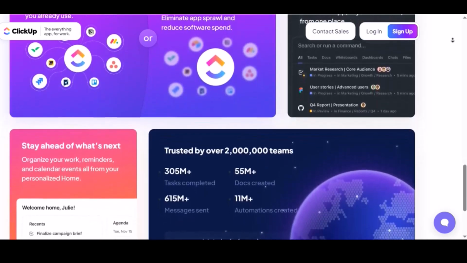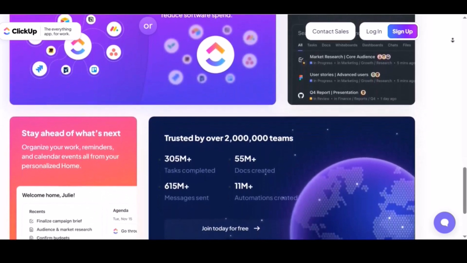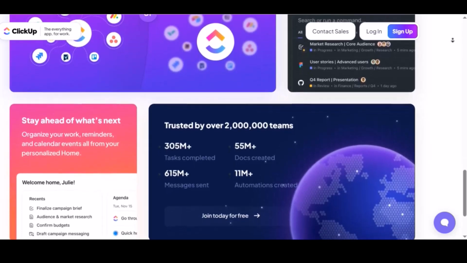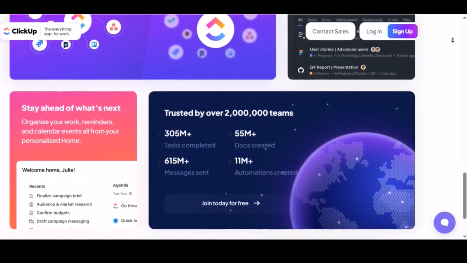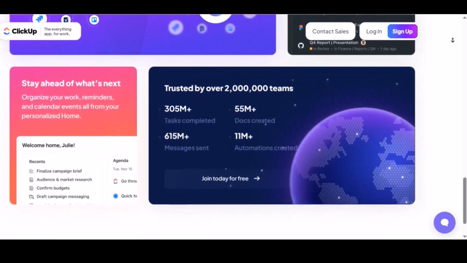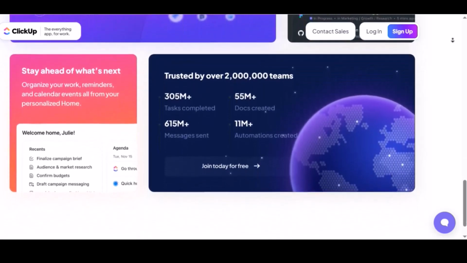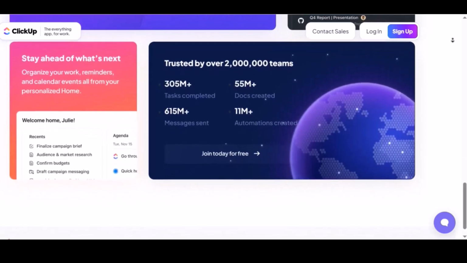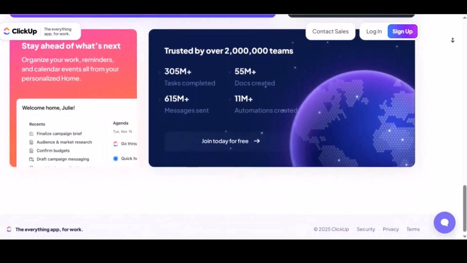Use documents for important information. Store crucial information, guidelines, and knowledge base articles in documents for easy access and reference. Use mentions to ensure visibility. Tag the relevant team members or tasks to ensure that important information is seen by the right people.